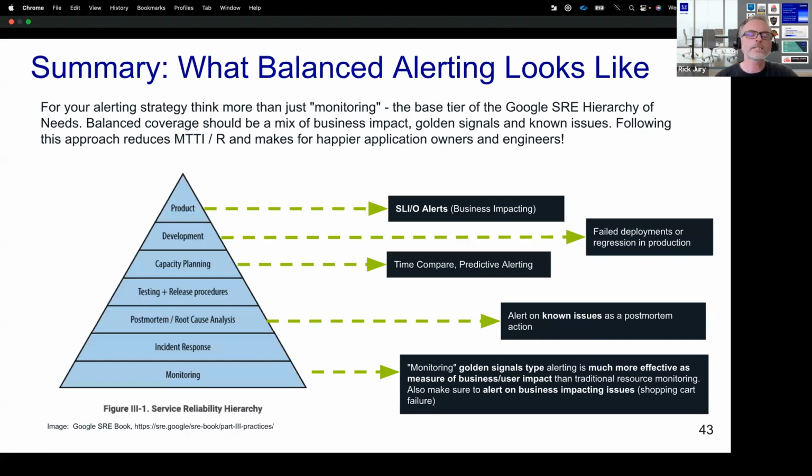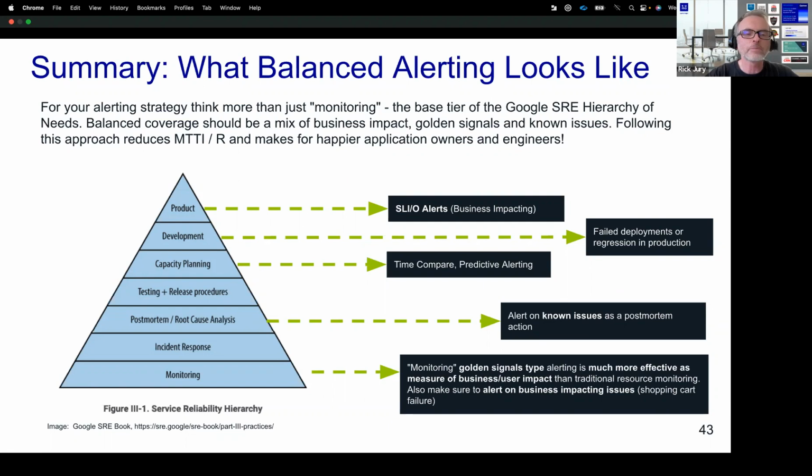Yeah, thanks, Graham. That's just a sneak peek of a lot of the wonderful value that you would get by being part of the TAM program at Sumo. So just to summarize, there are 2 key things we're saying here. First, on the slide, we're saying you need to balance the alerting strategy. That is actually like the hierarchy of needs from Google SRE.